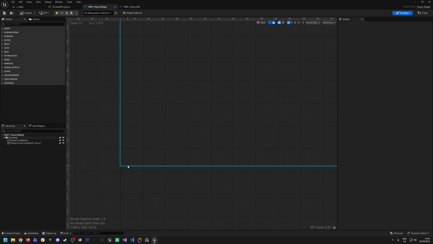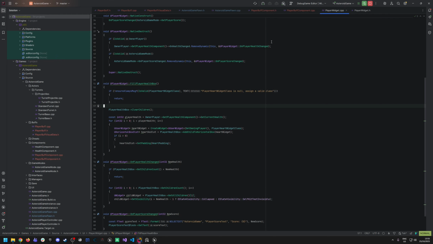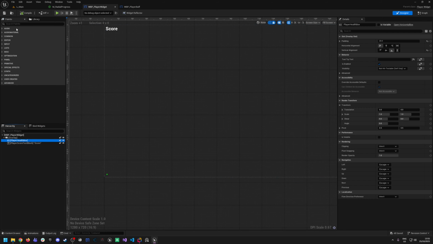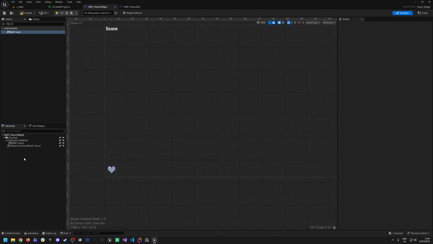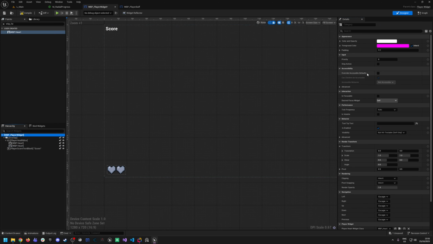And actually I also realized that we can add a small improvement. Remember how when we were doing the player widget, we added the field player health box and inside it we clear children inside our health box. That actually means we can add here some previews. So let's do it. So we can drop it here and duplicate it. But maybe we actually need to set a padding. Right to 5. Let's check this.